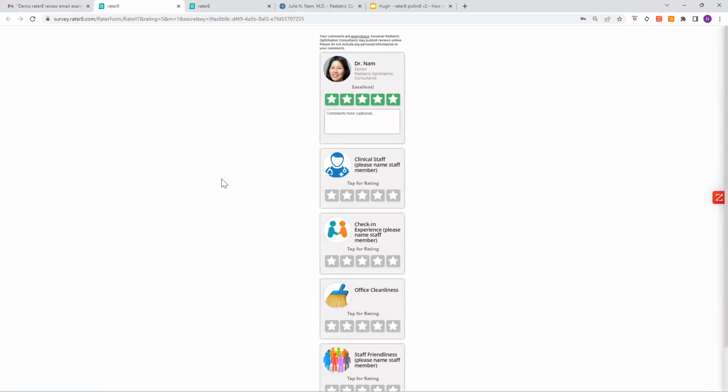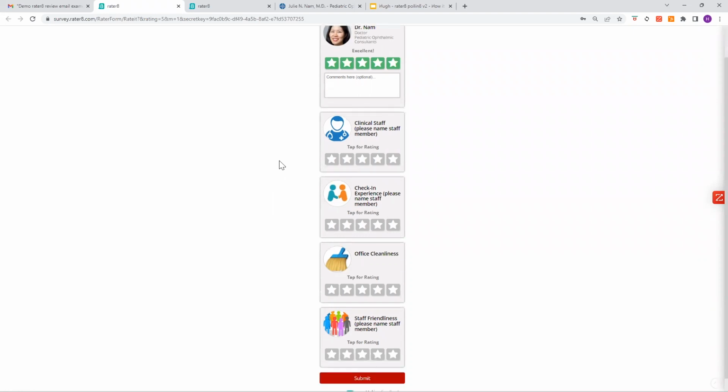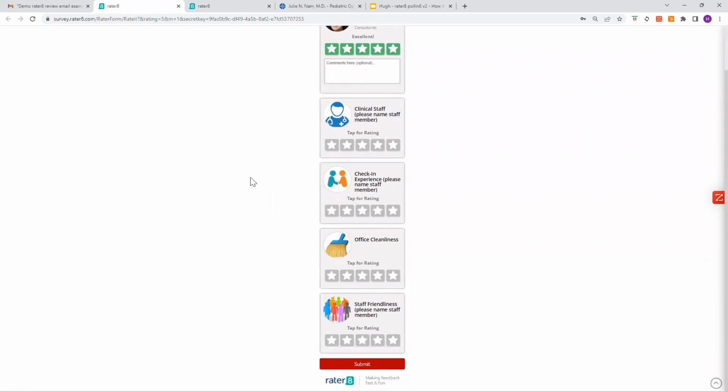And then what we do is we open up what we call a micro survey. And this, obviously, as you can tell, I'm on my computer, but this is all mobile optimized. So if the patient's on their cell phone, it's easy for them to read and tap and fill this out. But typically what we'll do is we only want to give the patients about 4 questions to answer. So you may have 10 or 12 questions total about the patient experience that you want to get feedback on. What we're going to do is randomize it for each patient and only show them 4 questions.